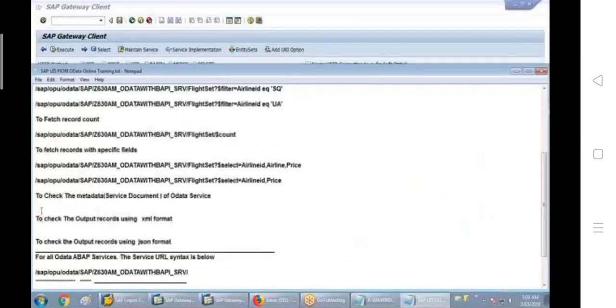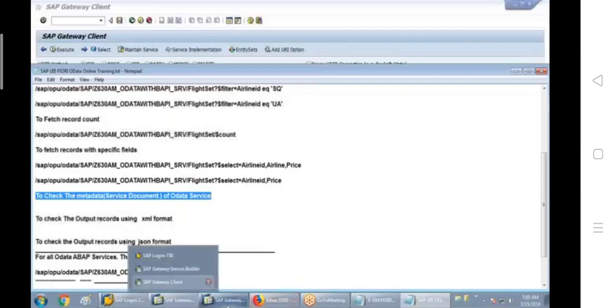Say for example, I want to check the entire metadata of this OData service. I want to check the entire metadata. That means what are the entity types used, what are the fields used, what are the entity sets available, and what is the service URL of the service. I want to check all those things.